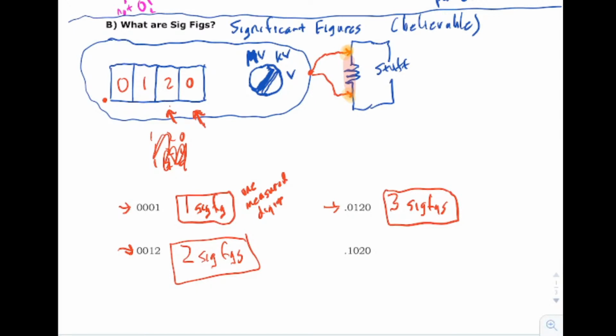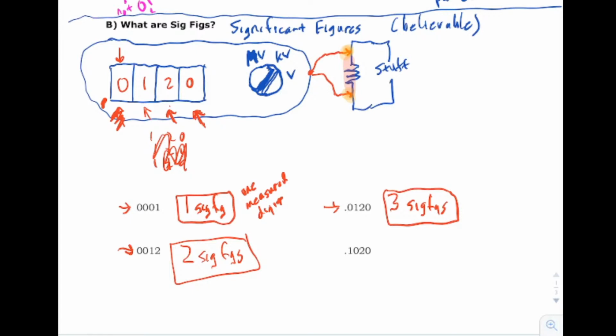This is in the thousandths place. This is in the 10,000ths place. Well, you can't measure the thousandths if you don't detect some 10,000ths as well. So anything to the right, even if it's a 0, that counts. And the 1 obviously counts. And then this does not count. Even though you have the decimal here, and it makes it look like the number starts at the decimal, the measurement doesn't start at the decimal. You are not able to get this to move off the 0. It's just slumbering. There's nothing there. You've only got the 3 sig figs.